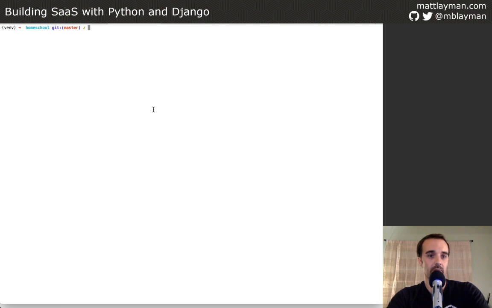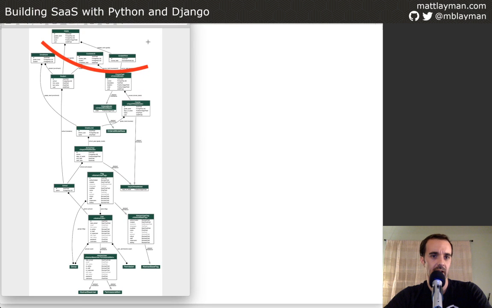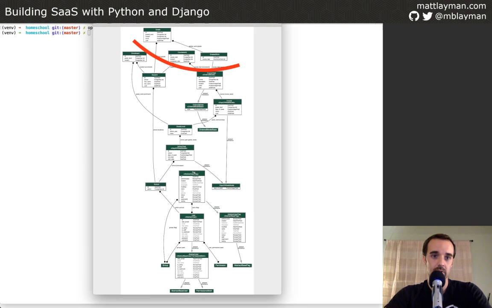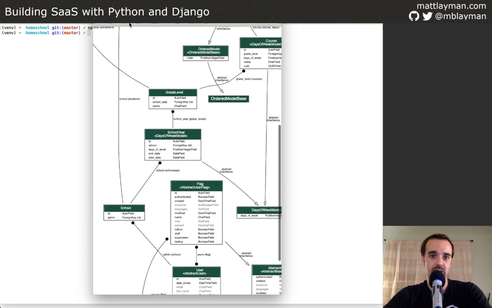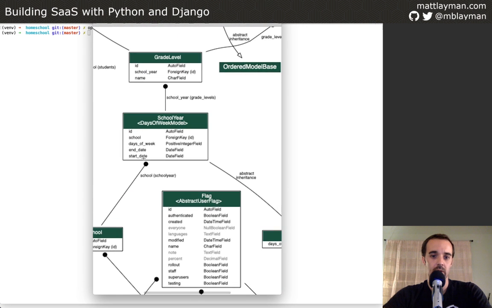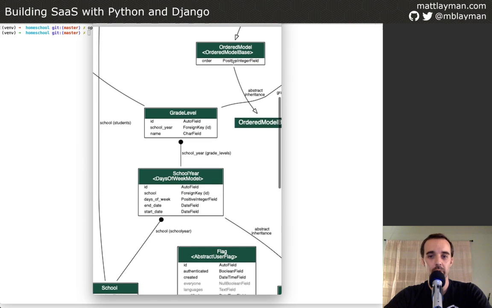We have been working through the first couple of pieces, and I'll open up the models that I have. I have a diagram that is generated by a tool that shows all of my Django models, so you can see what data we're working with. We've already done this step of creating a school year. School year is the top model that goes into the system, and it functions like a tree. So a school year might have multiple grade levels. If you have multiple students in your household, then you could have a grade level for each of them, or they could share a grade level if they're twins or something like that.